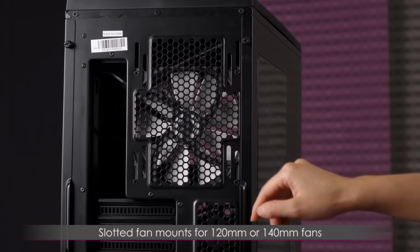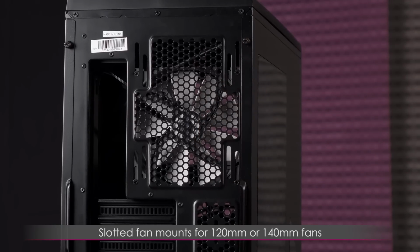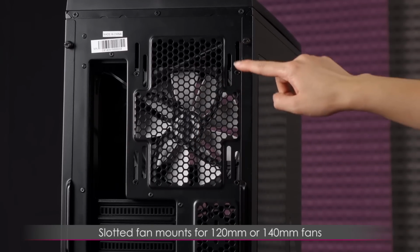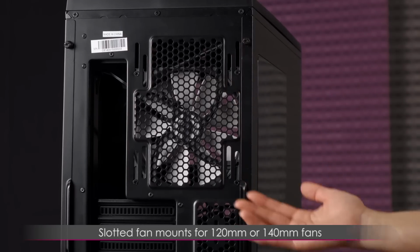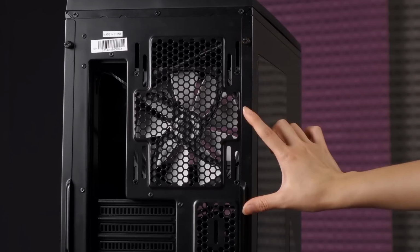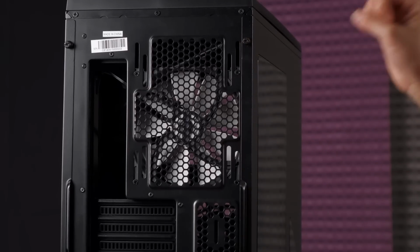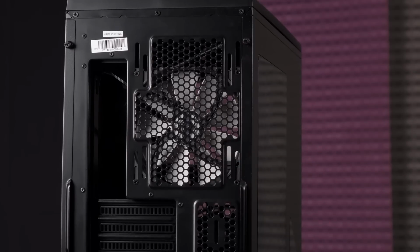And you'll notice that you do get a mounting point for a 120mm fan as well. But what's cool about this setup is that these are kind of like long slot-like fan mounts, because you can go ahead and orient your fan higher or lower depending on where you want to direct your airflow, and this is always a plus. So this is like a really cool feature.